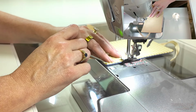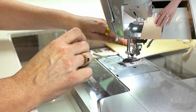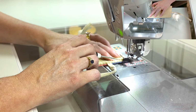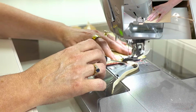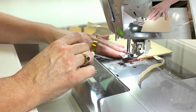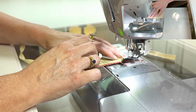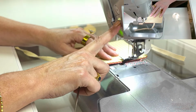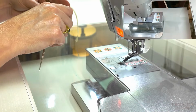Susan, I forgot to engage my dual feed. I was quilting something last night and I didn't have it on, and I forgot to re-engage it. There we go. That dual feed basically, y'all, is like having a walking foot on. But I'm not used to having it. It's kind of fancy because I didn't have it on my semi-industrial Juki that does a straight stitch, and I still forget it. But see, when I engaged that, it took right off rather than me having to push it a little bit. All right, there we go.